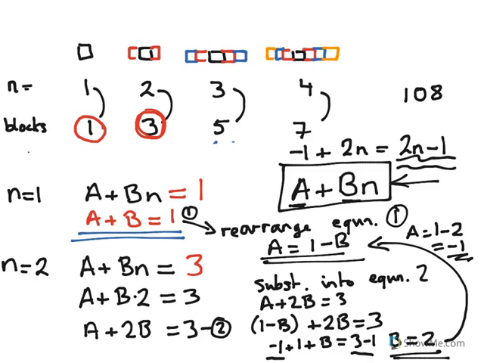We've now worked out the equation mathematically. Let's check that it works. If n is 1, 2 times 1 is 2, minus 1 is 1. 2 times 2 is 4, 4 minus 1 is 3. 2 times 3 is 6, 6 minus 1 is 5. 2 times 4 is 8, 8 minus 1 is 7. So our final form of equation here is 2n minus 1. This is a mathematical technique you can use to work out 2n minus 1 if you can't work that out yourself. Okay?